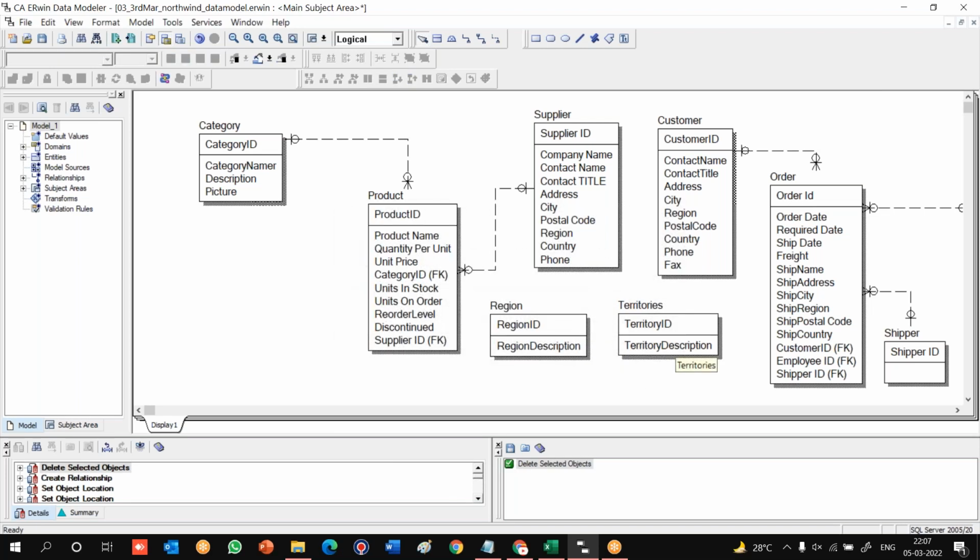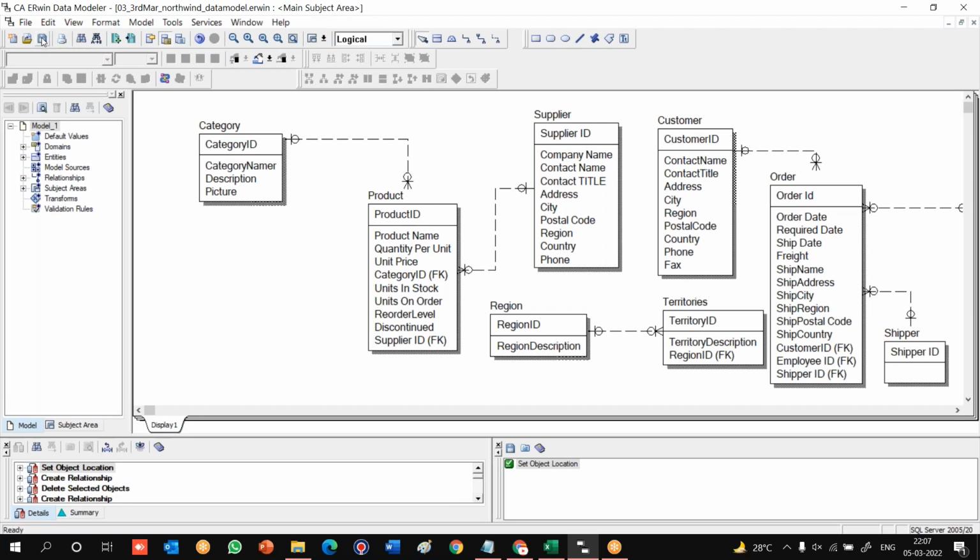So what should we do now? Connect a non-identifying relationship. Okay. Understood now? Yes. Sorry, I probably got it mixed up. So you got it right?